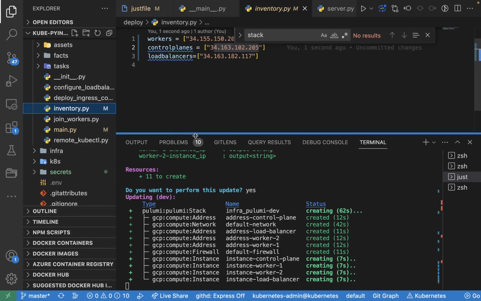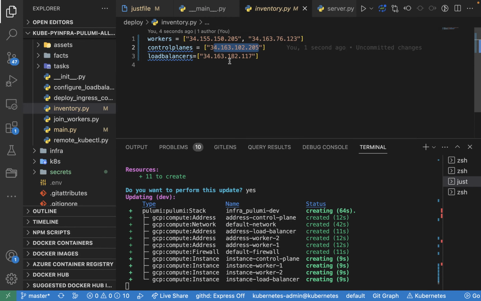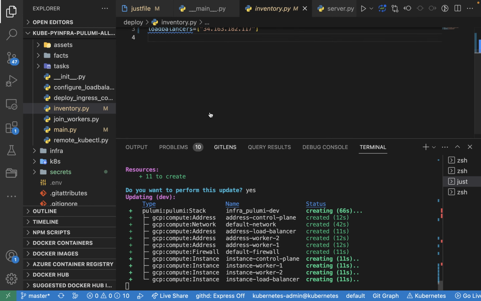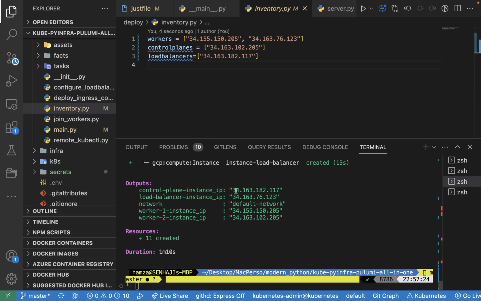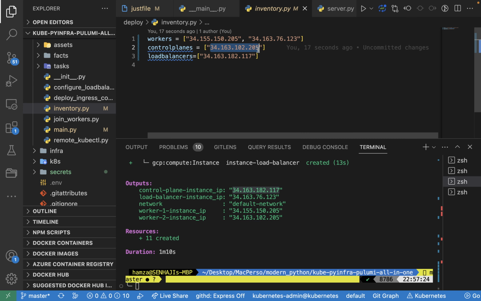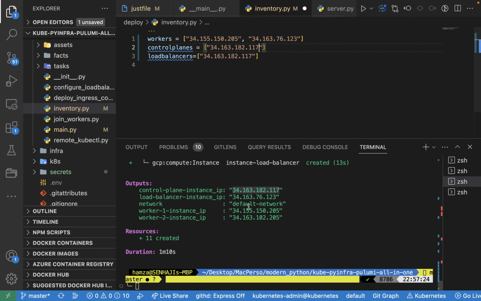This is the former IPs I had when I was testing. I will maybe have the same ones, maybe other ones, maybe the same ones in another order. For example, here, this is the new IP of the control plane. It was previously for the load balancer. Here, the new IP of the load balancer.